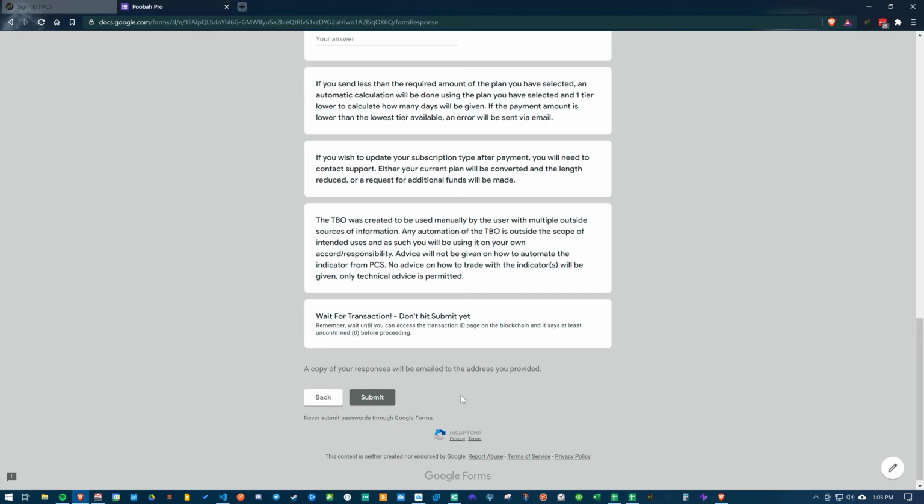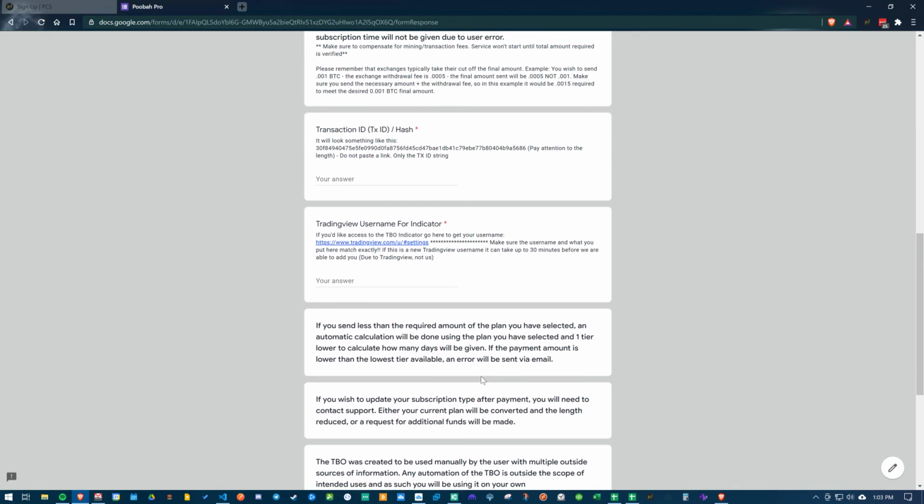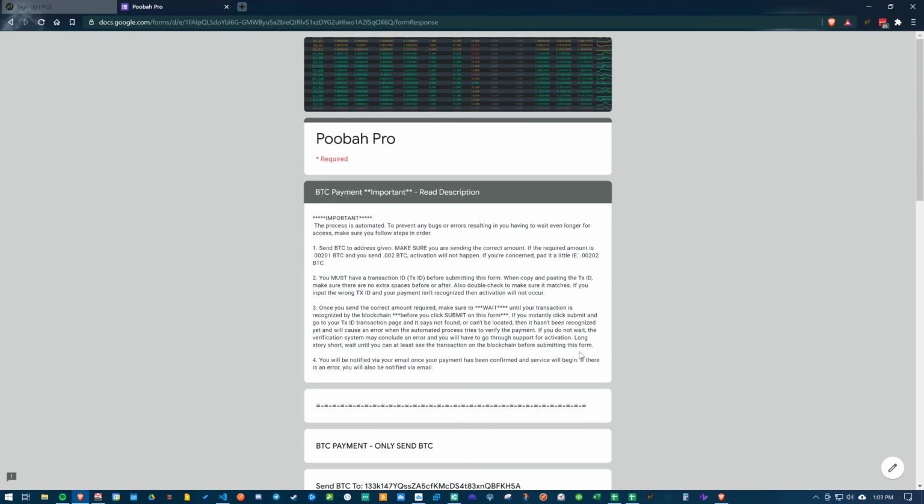Either way, once you hit submit here, you'll receive an automated email with your subscription details. You'll also receive error emails if it can't find your TradingView username, or if something came up during the automated process, it'll let you know. So make sure you check your email. It should happen pretty quickly.